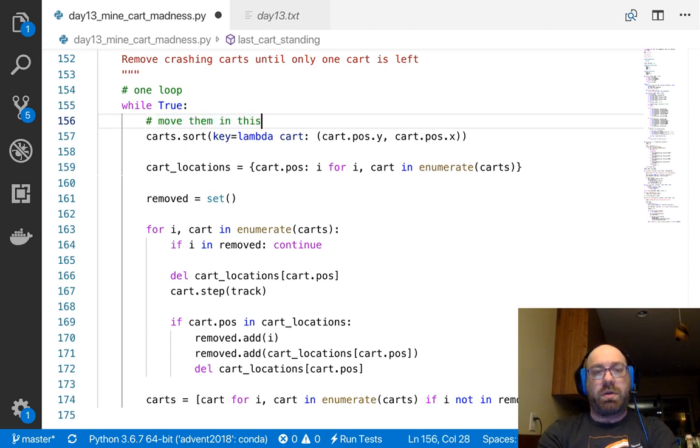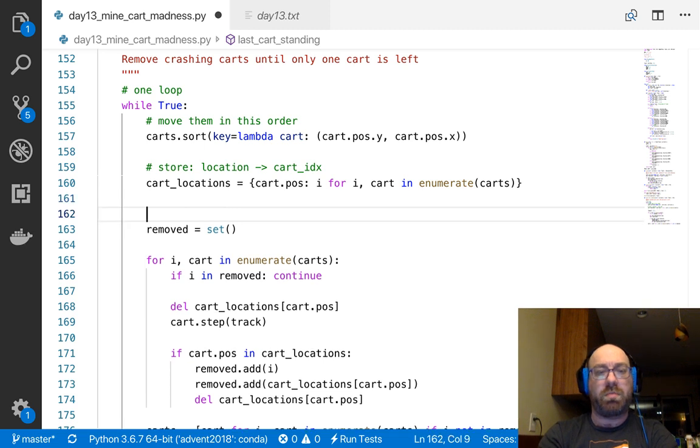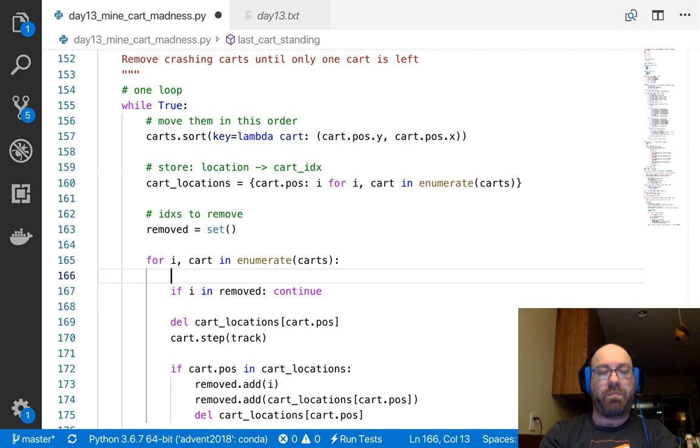Move them in this order, and then I want to store a location goes to cart index, and this is indexes to remove. If already crashed this tick, skip it.